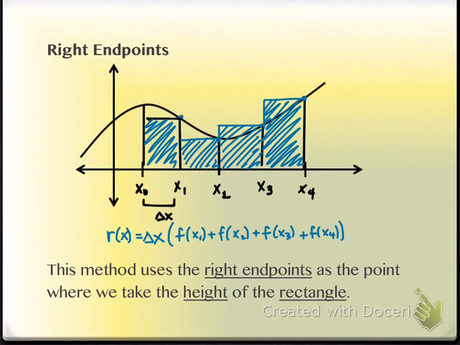Again, aside from labeling, this is the same summation formula that we had just a moment ago. So the summation that we actually have here, if we wanted to write it out, you can put the delta x either in front or behind it. It doesn't matter because it's just a constant value. But this is the summation. This particular one is a summation from i equal 1, I didn't write this on the other slide, to 4 of f of x sub i. The other one was the summation from i equal 0 to 3. I didn't write that one, but that's what this is, right?